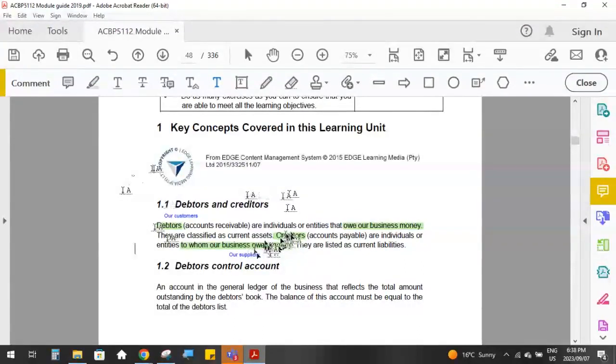So our creditors will always send us a statement at the end of the month. So just like the bank sends us a statement at the end of the month, and we reconcile that bank statement with our bank account records, when our creditor sends us their statement at the end of the month, we reconcile that creditor statement with our records for that particular creditor.